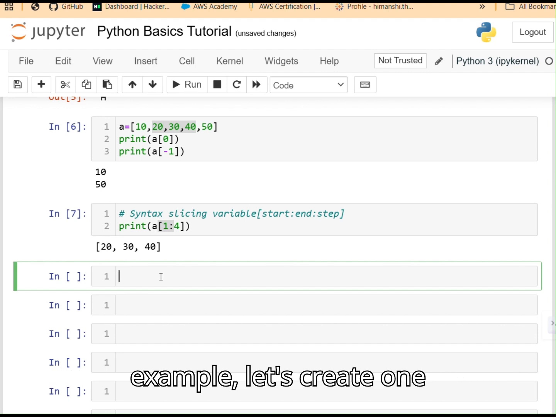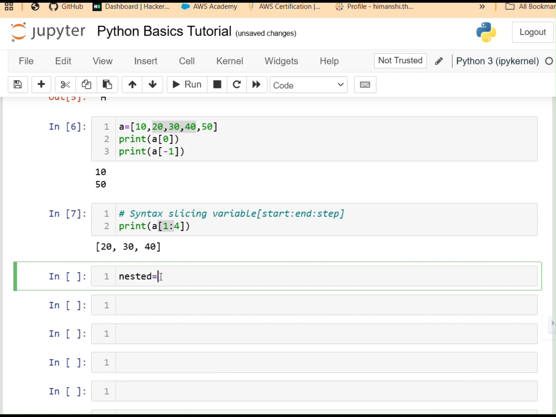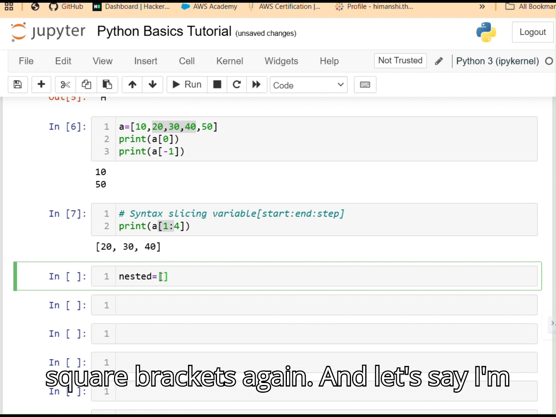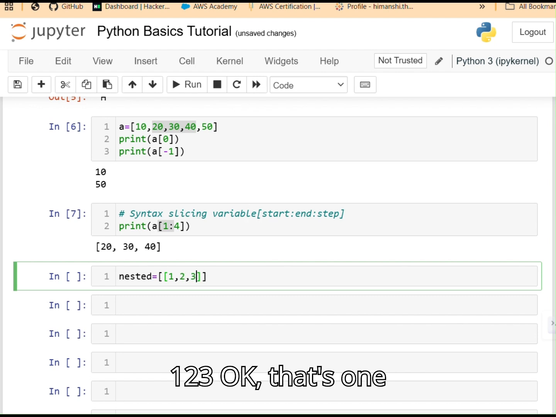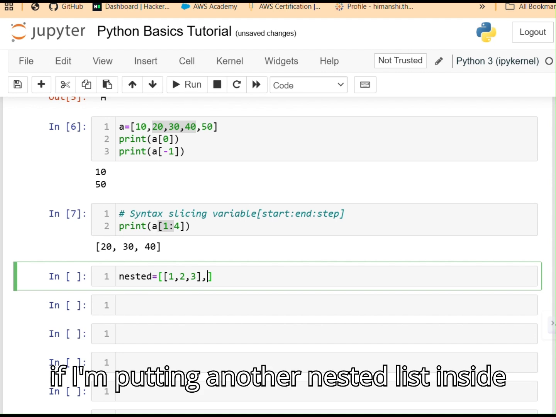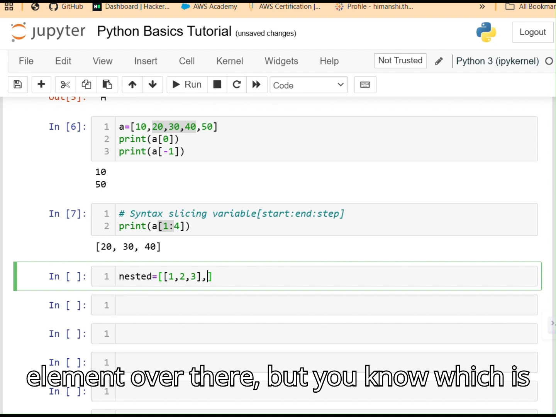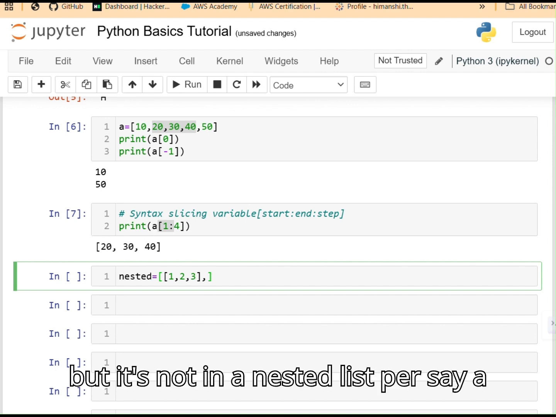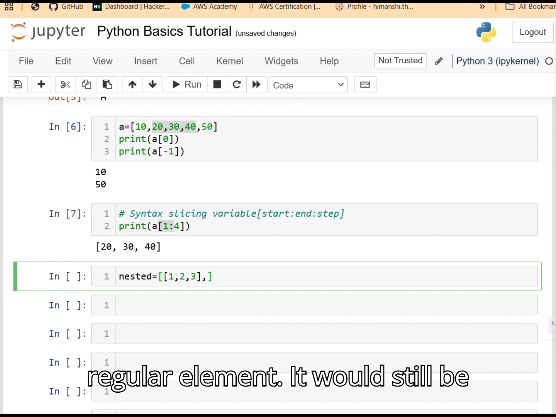For example, let's create one nested list. I've named it nested, square brackets again, and let's say I'm creating another nested list over here, 1, 2, 3. That's one nested list inside it. Now if I'm putting another element over there, which is not a nested list per se but a regular element, it would still be comma separated.